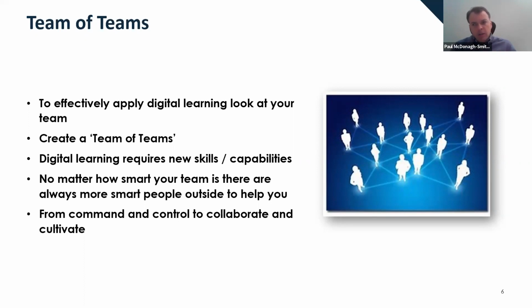I would argue that this concept of team of teams is absolutely fundamental and central to success in building and embedding digital learning in your teams and organizations. I'm almost tempted to go as far as to say that if you find yourself putting together a team to work on a digital learning project and everyone is from the same reporting line, you might wish to look again at your team sheet and think about building a slightly more diverse team of teams.